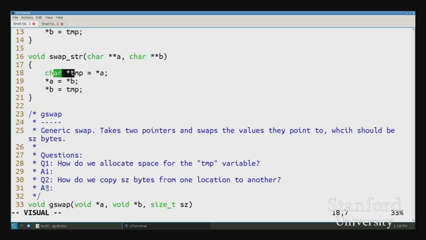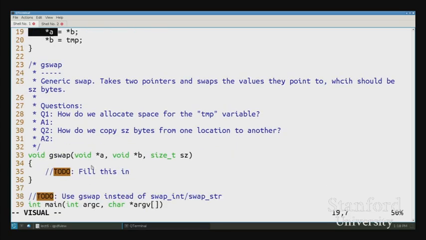So now we'd like to implement the generic swap function, which I've called gswap. I've already set it up to take two void stars, because I don't know what type they're pointing to. And I'm also taking the element size. I'm calling it just size for now, because I don't know that there are even arrays, so I'm not really thinking about single elements. So I've got two pointers to the things I want to swap, and I know how many bytes I want to swap.